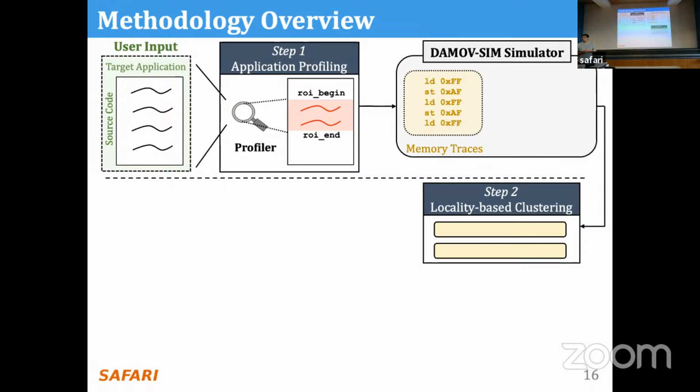And then we have temporal locality as well, because programs sometimes repeat computation, they have for loops, for example, they go again and again over certain values that are pretty useful, and they are reused, and that's the temporal locality. So that's one of the things that we do in this step 2, analyzing spatial and temporal locality of these memory traces.